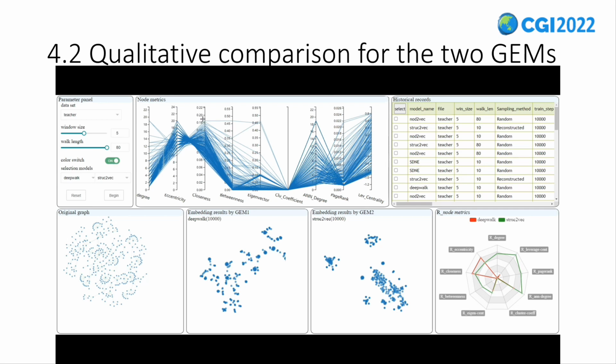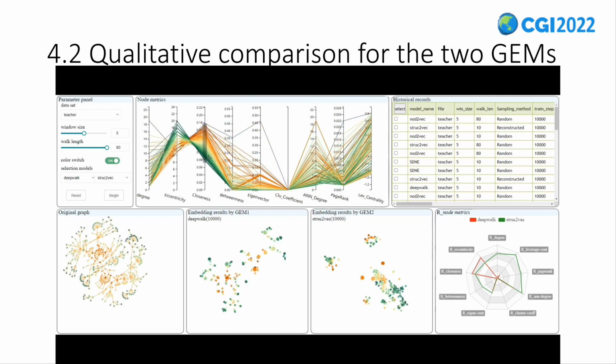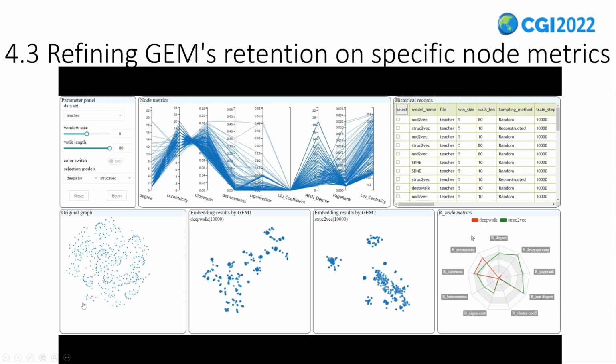Then, turning on the color switch in the parameter panel and brushing all nodes from top to bottom on the closeness axis in the node metric view. As the closeness values of nodes decrease, the color of nodes changes gradually from red to green. It can be seen that DeepWalk has a better retention capability than Struc2vec in the closeness metric from a qualitative aspect.